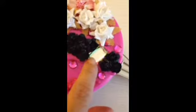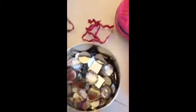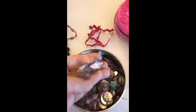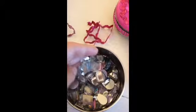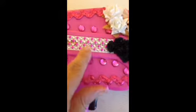And then this right here is another one that I've used, and again I got them from Michael's. There were different styles, and again they were $7.99, and they come in different sizes and shapes. Some of them are clear, some have a little shine in them, a kind of prism shine. So I use that as well as this.